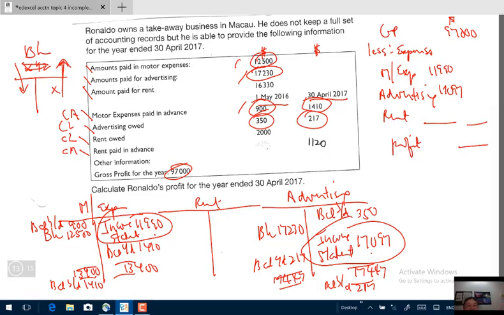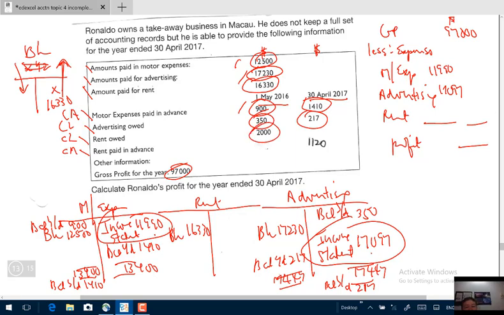The next one, rent. You paid rent, so you will have credited your bank 16330, let's say from a bank, and you debit here 16330. Okay, here let's say you write bank. Beginning of the year, you owe rental, which means it's a liability, so it's on the left hand side. At the end of the year, the rental you have prepaid, so now it reverts to the debit side. First of the following year, first of the financial year, that means 1st of May, is on the left hand side 1120. You swing it back, balance carried down 1120.